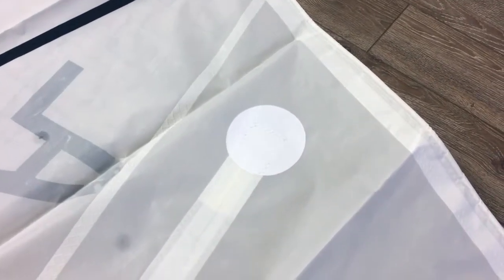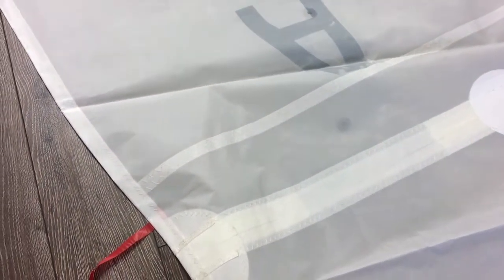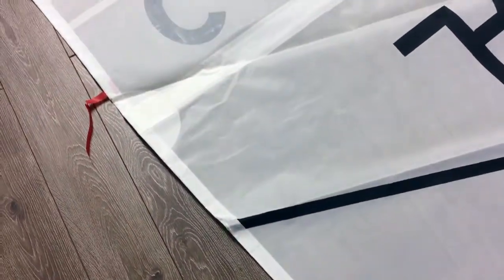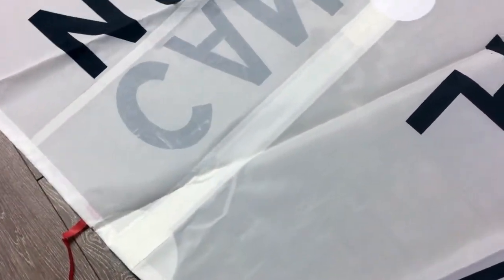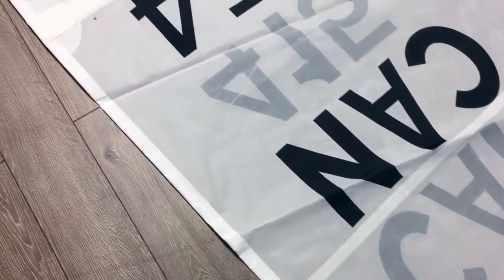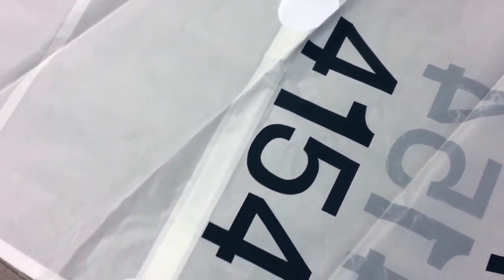This is the back side, so the batten pockets are on the other side — but notice the nice reinforcements. Our batten pockets are separate from the sail; they're sewn on top, so there's a back and a front to the pocket. A lot of guys cut corners by just putting another piece of Dacron on top and sliding the batten in between the Dacron and the sail. The problem with that is if you get any splinters from a broken batten, it goes right through the sail. Our method provides extra reinforcement. That's the mainsail.